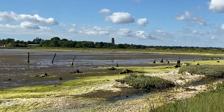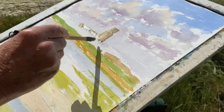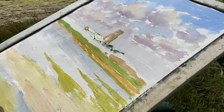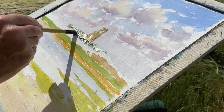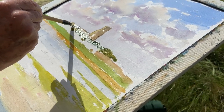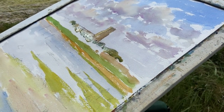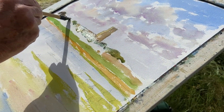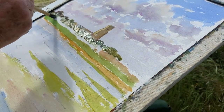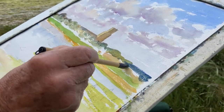Now go straight on to doing the dark greens of the bank of trees while that's still wet. There's no hard demarcation of the trees against the church, like there is of the trees against the sky. Therefore it's important to keep going where the trees meet the church. Got a little bit more time to work to the left and right of the church tower. But every time I go back to the palette, I'll dig into a little bit more yellow, raw sienna, a bit of a bluey-grey just to get those trees to the right — as if you've sort of lost a little bit of interest, driving them into the distance.